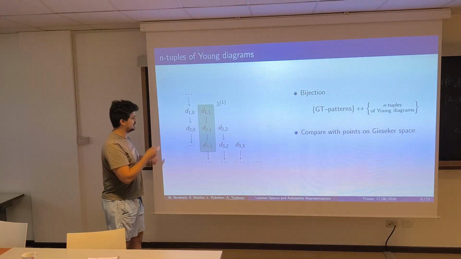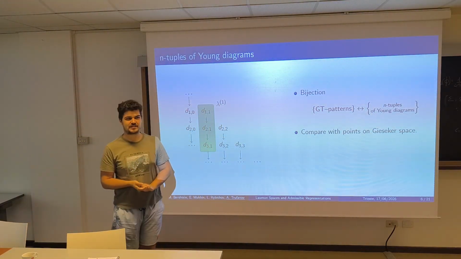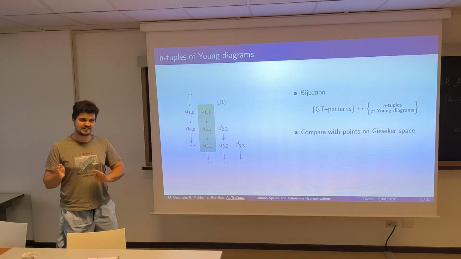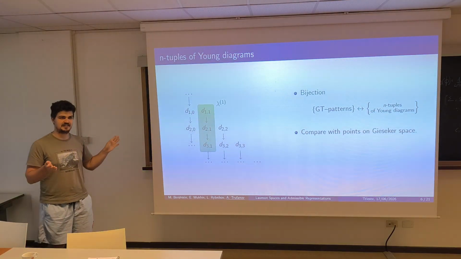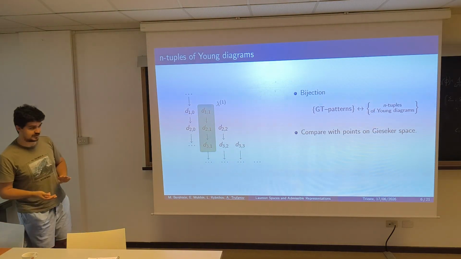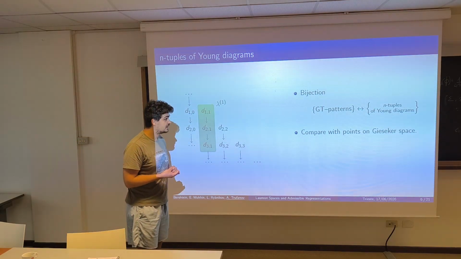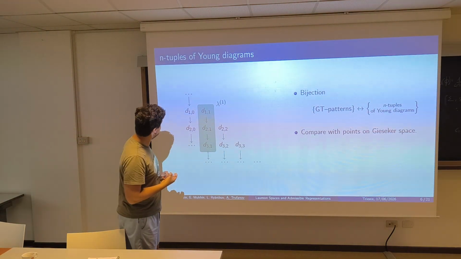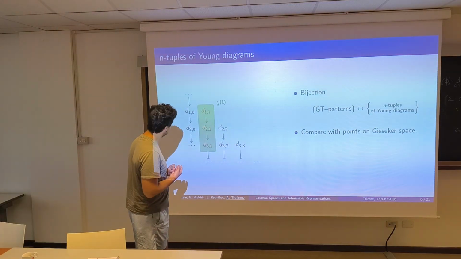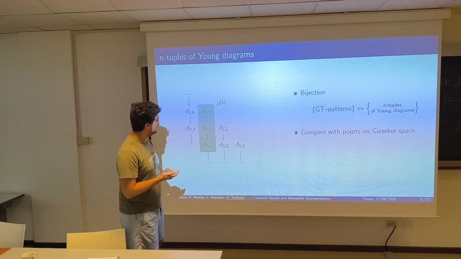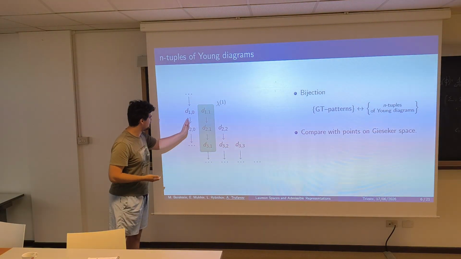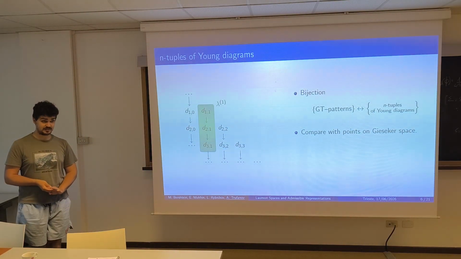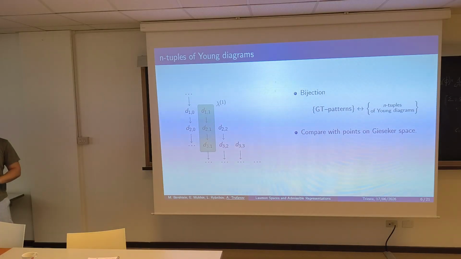I forgot to say, if you have seen the Giesecker moduli space, you know that fixed points on it are enumerated by n-tuples of Young diagrams. These are these diagrams. Okay, because I know that in GT patterns usually you also add these conditions. I guess you have intuition from the finite dimensional world. We will come back to this, but for now there are no conditions between two Young diagrams, and we will study the interesting conditions that will appear. Thank you for the question.